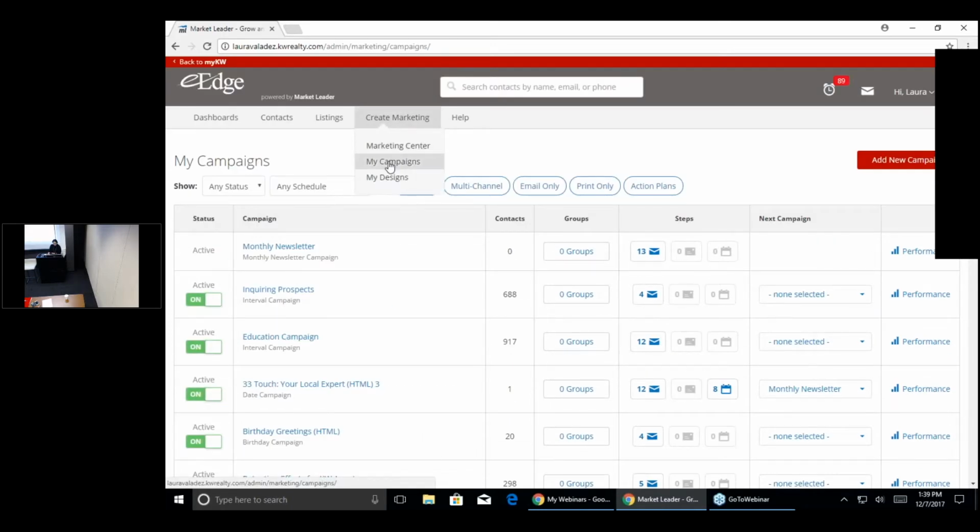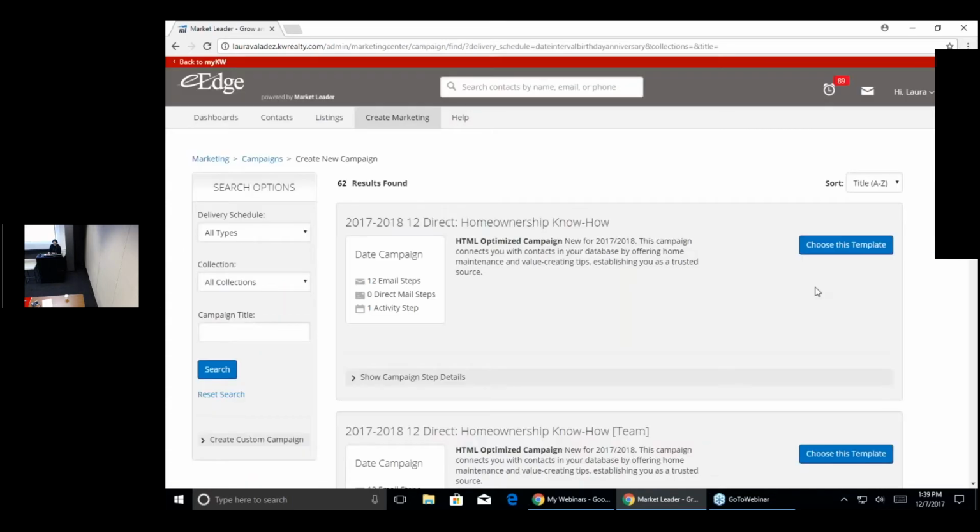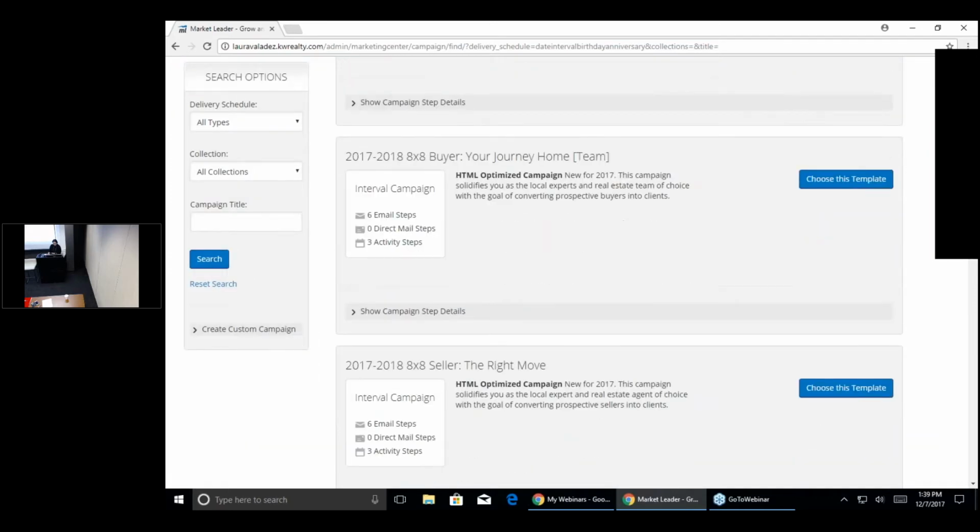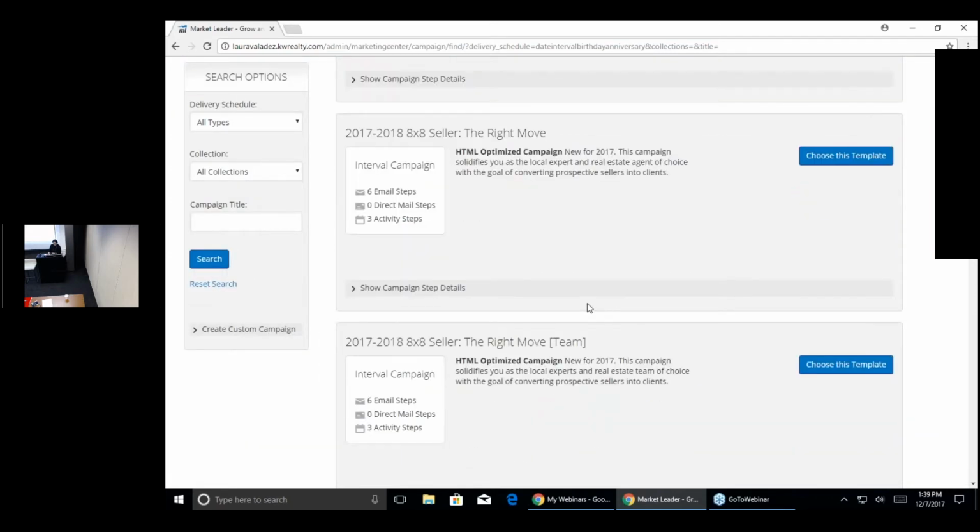Obviously, the 33 touch is a good one because they get a newsletter. They market every month. And the 33 touch is designed as a two-way campaign. It's got an email, and then it can send you reminders to make a telephone call. It's like, hey, you just sent in 3 electronic things. Follow up and leave a voicemail. It pretty much just tells you exactly what to do.